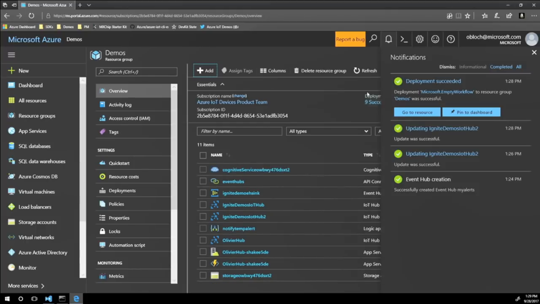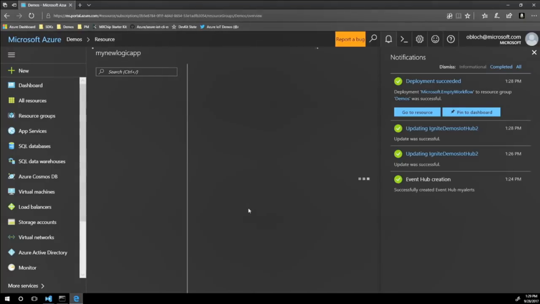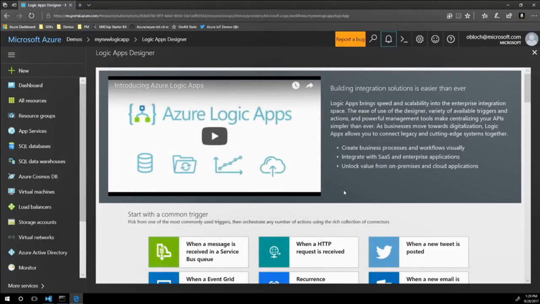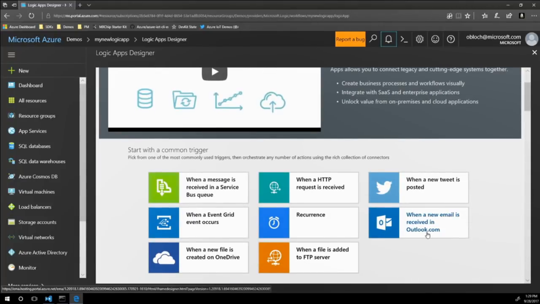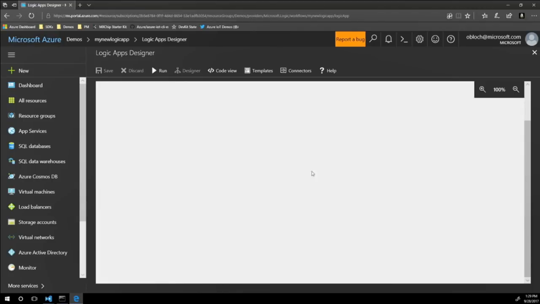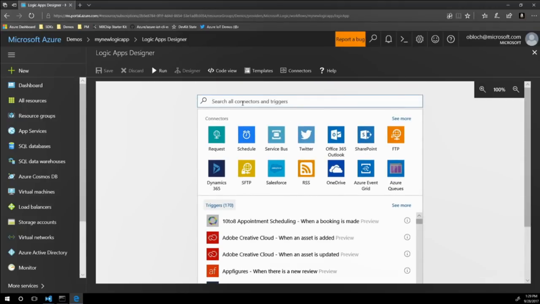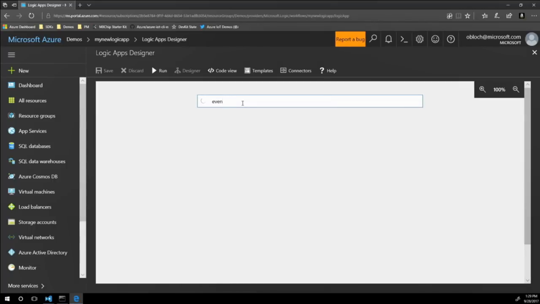And what was the name I chose? It was this guy here. No. My new logic app. The designer starts, and basically, logic apps is a really nice way to do proof of concept, but also to implement actual solutions using IoT stuff, right? There are some samples of things you can do. I'm going to try with a blank one, and I'll pick a trigger for that logic app. So the trigger would be an event hub.